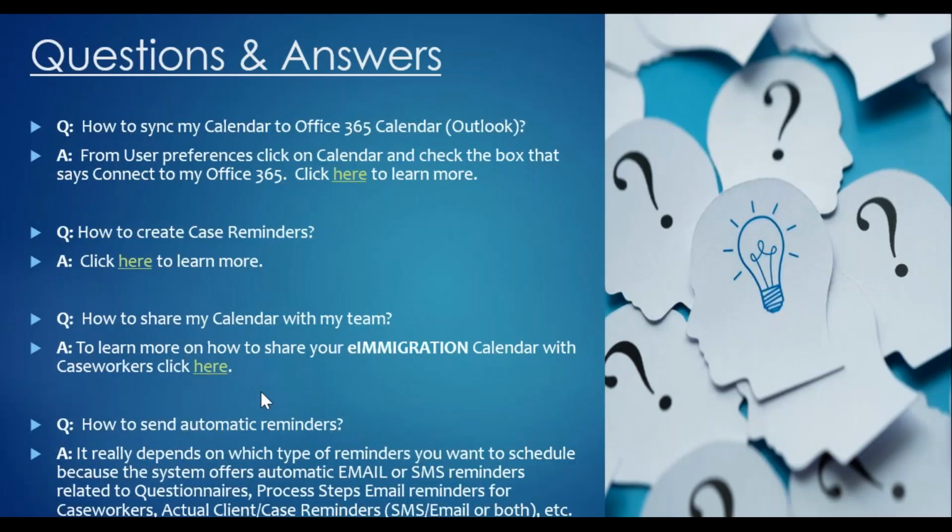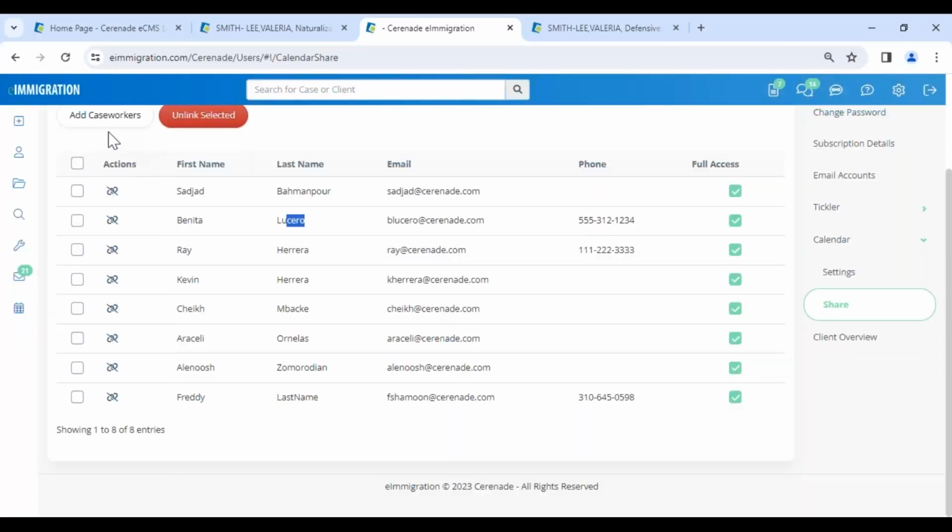Okay, let's continue. How to send automatic reminders. It really depends on which type of reminders you want to schedule because the system offers automatic email or SMS reminders related to, let's say, questionnaires or process steps, email reminders for caseworkers, actual client case reminders, etc. So let me show you one that I didn't really cover earlier.